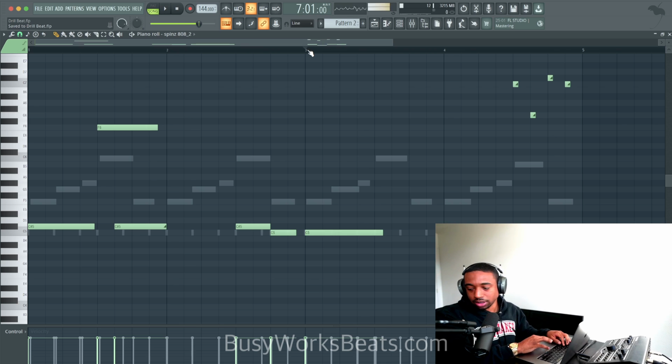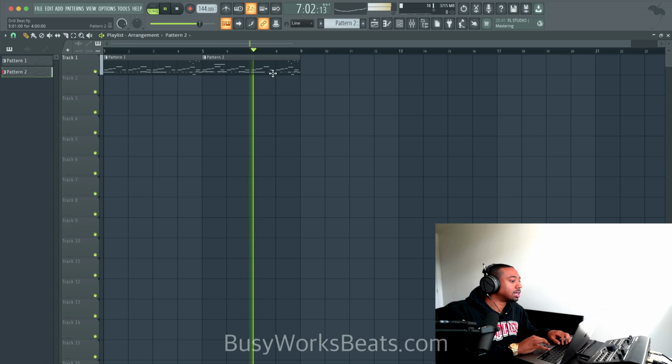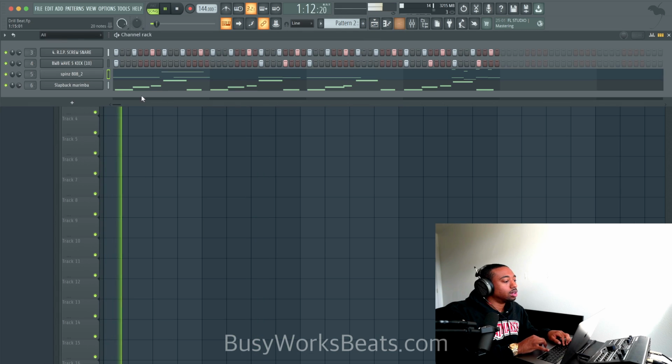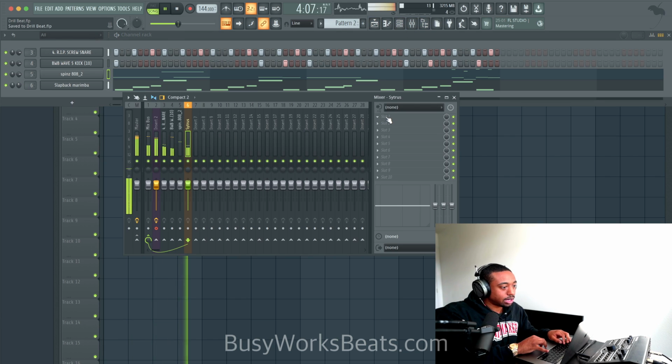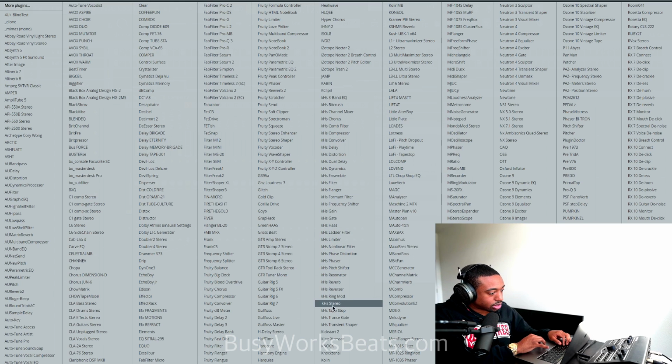Now at the end you can get crazy. Like I'm just not doing that much for this beat. Okay, let's work on the sound here. Let's make the sound a little more gangster. Let's run it through a pitch shifter.